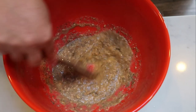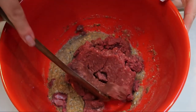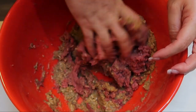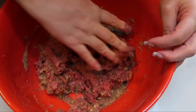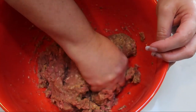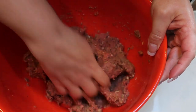And this is where things get messy. We're going to combine our hamburger with this mixture using our hands — it just makes it easier. I've gone ahead and added my one and a half pounds of ground beef, and the other half pound goes back into the freezer. It's time to get our hands in and mix that meat in really good with our breadcrumb mixture. You can either cook your meatloaf in a bread pan, or I'm going to form mine on a cookie sheet — it helps a little better with the grease, allowing it to run off. I'm going to get this combined and we'll be ready to get our meatloaf on the sheet pan and into the oven.